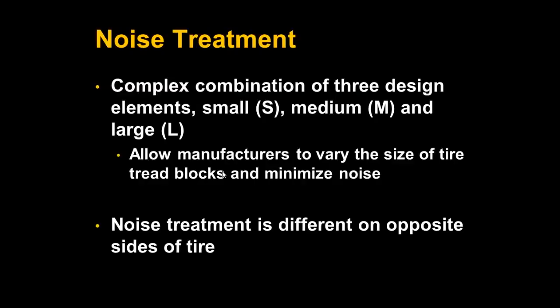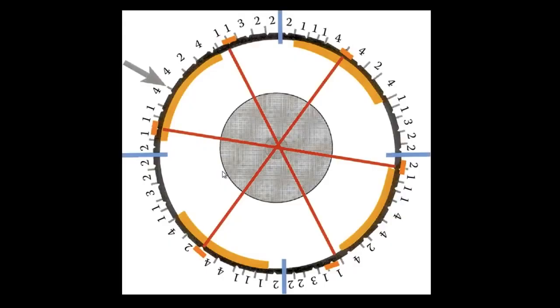As you can see here, noise treatment designs can be complex, involving various combinations of differently sized tire tread blocks. The pattern of noise treatment can be really helpful for finding characteristics to help match a tire tread impression from an accident or crime scene with a tire from a suspect vehicle. The image here represents a whole tire tread, and you can definitely see the complex arrangement of tread block sizes, numbering 1 through 4, which can be really helpful in matching tread patterns.